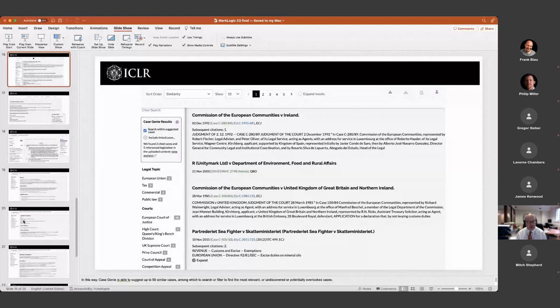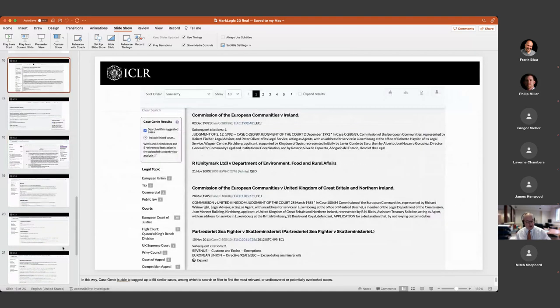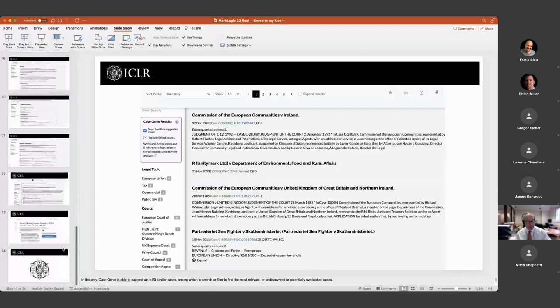But those cases are a selection out of a vast range of content that we don't have any intention of reporting. They're routine cases. They don't say anything new. They're not going to set a precedent. But people might still want to look at them in order to understand, you know, they might want to find some hidden gem, or it might be that it's a new case that hasn't been reported yet.